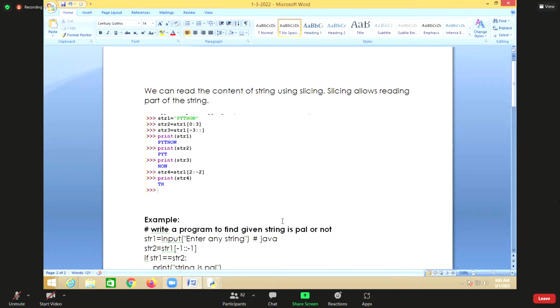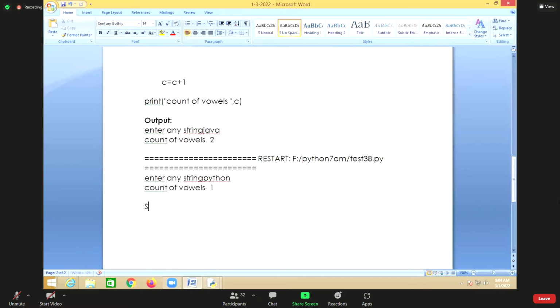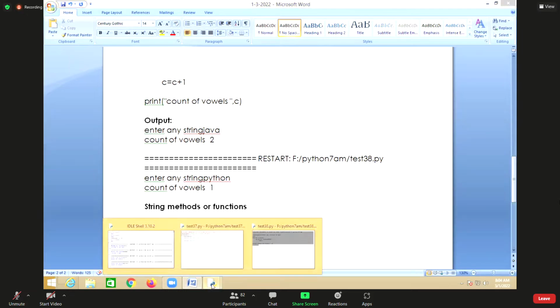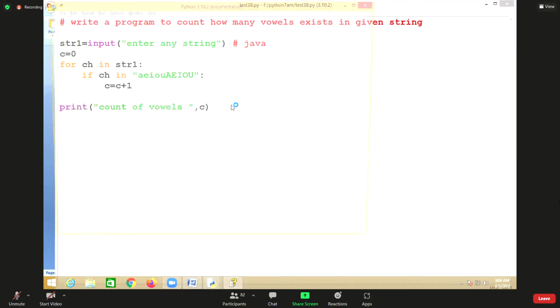But string provides some predefined methods, called string methods or string functions. A string comes with so many predefined methods.